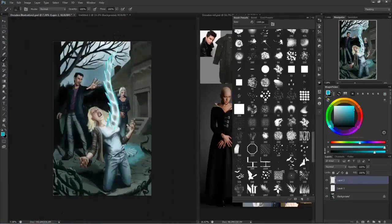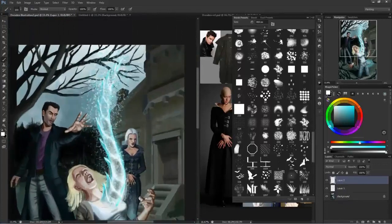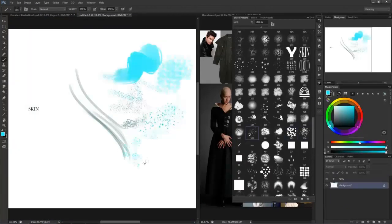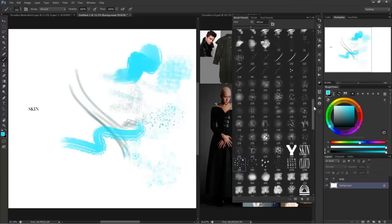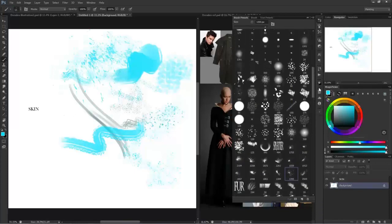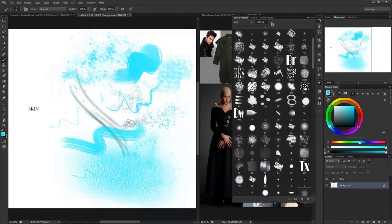Here's where I have, the best way to explain it would be a sparkle brush. It's just a brush with some scatter on it, and just some dots, basically. And as you move around, it basically creates what would be equivalent to snowflakes. I'm just looking through my brush library right now. I'm trying to find something a little bit different.